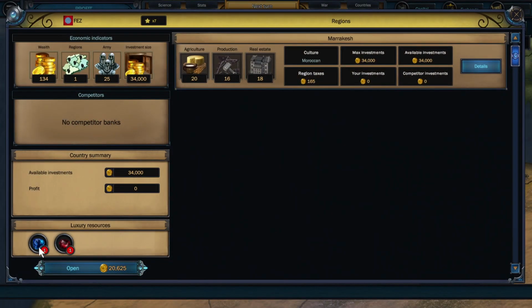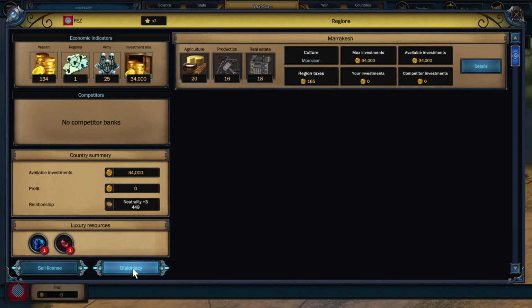Marrakesh. Gems is luxury resources right out the gate. Let's start with Marrakesh. I'm going to open. It's going to cost us 20,000 monies. There we go. We have our license. We can sell our license or talk about diplomacy.